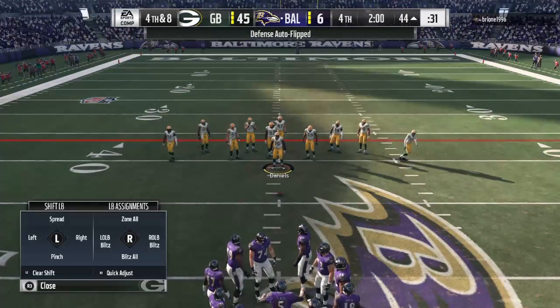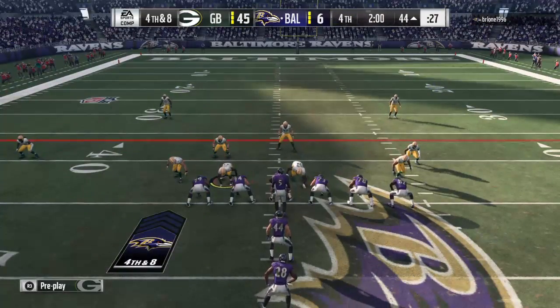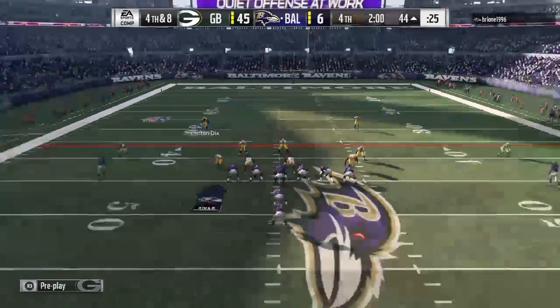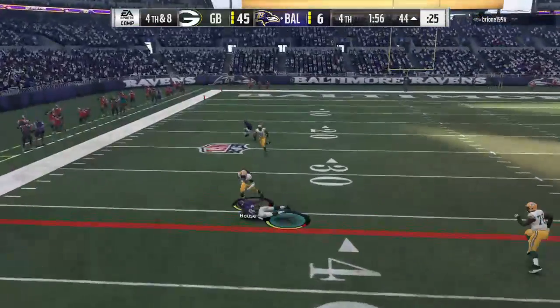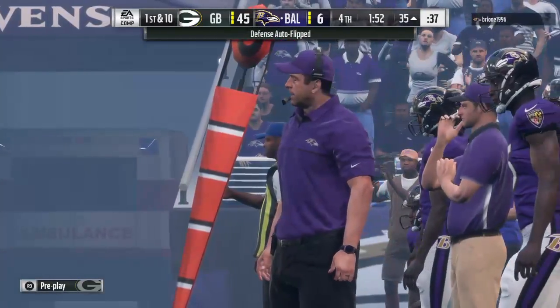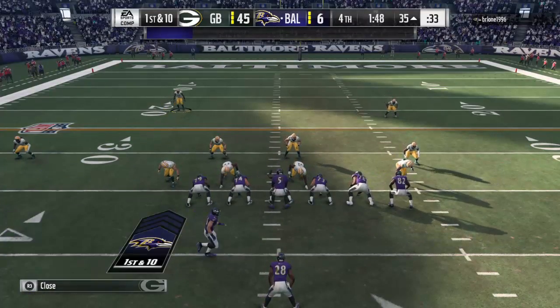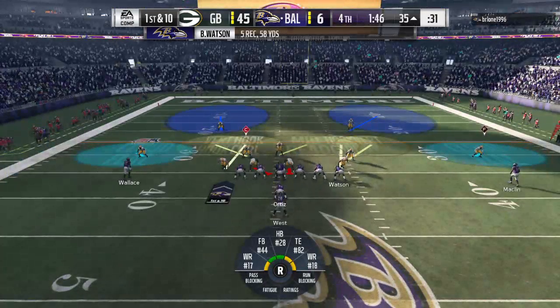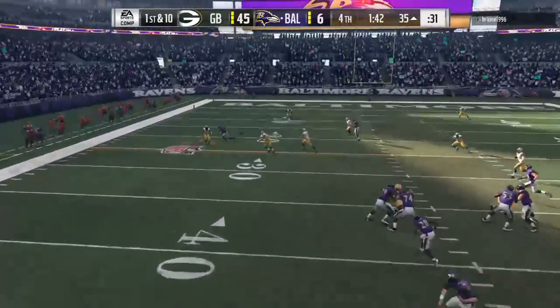All right, they're going to try and keep hope alive here on fourth down. They're going for it. Got to try it here. He's back to throw. And that's complete. It's Watson. 9 yards on the pickup, and that'll be good for a Baltimore first. Now you've got to hustle your guys to the line and get them set. Felt compelled to go for it there on fourth down, trailing in the fourth quarter. They got it done.